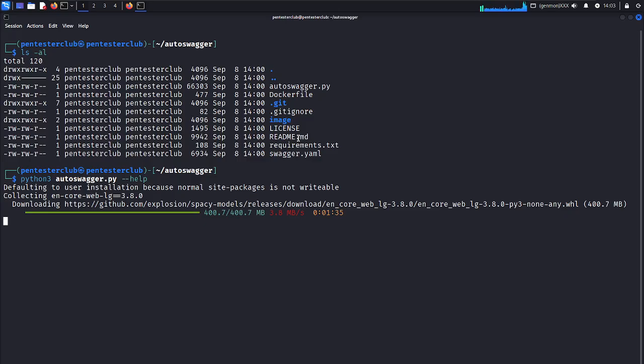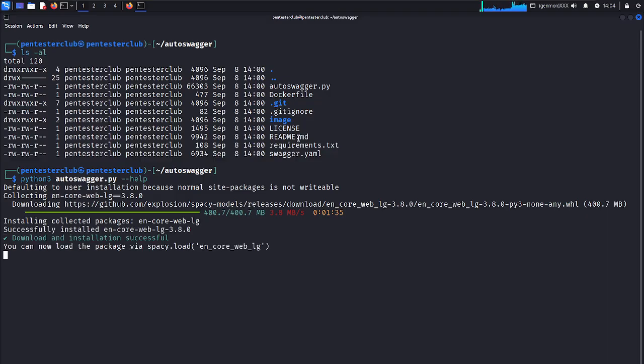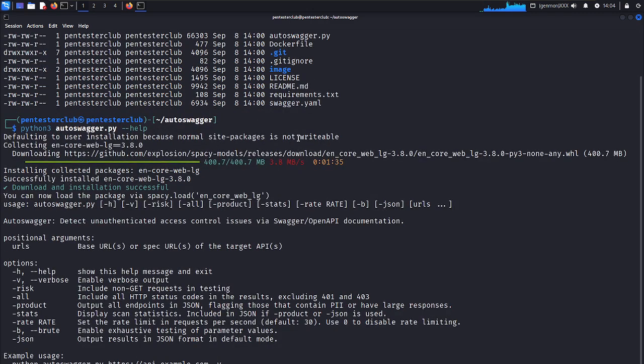So it will even test endpoints in parallel. Let's see how long it is going to take. You can now load the packages.